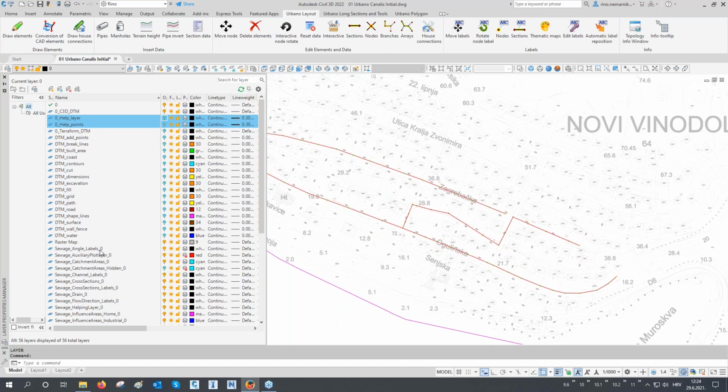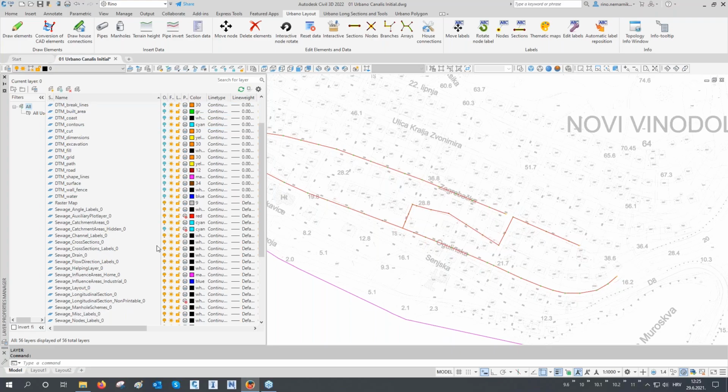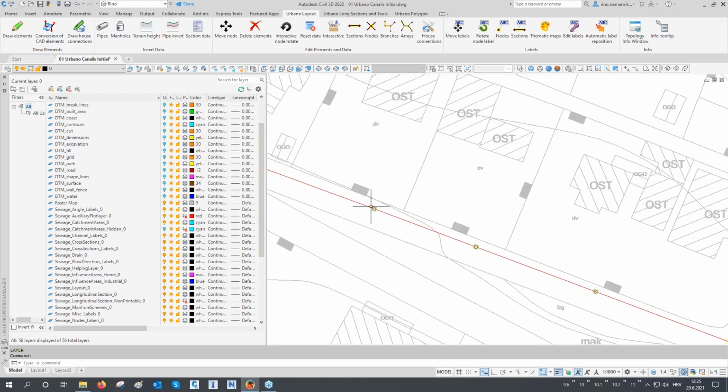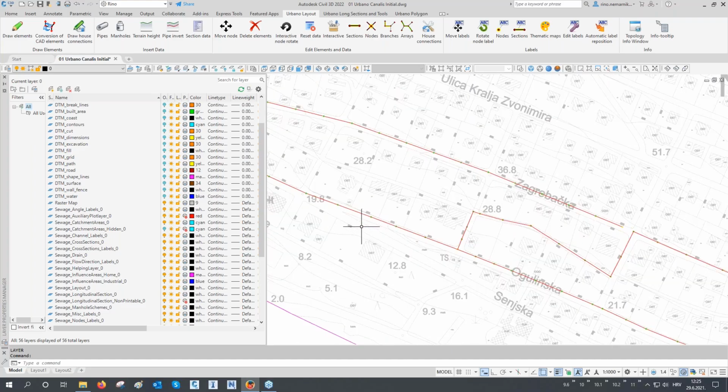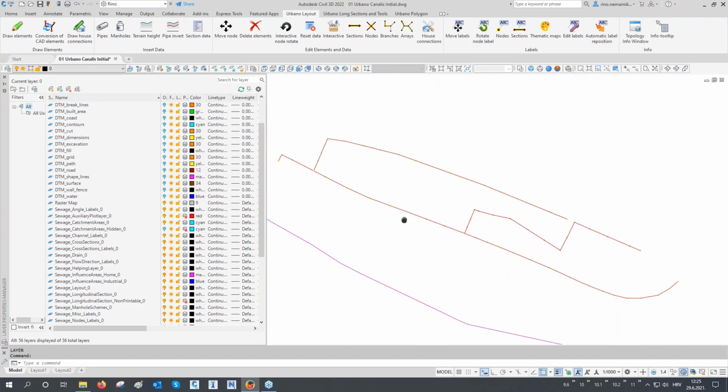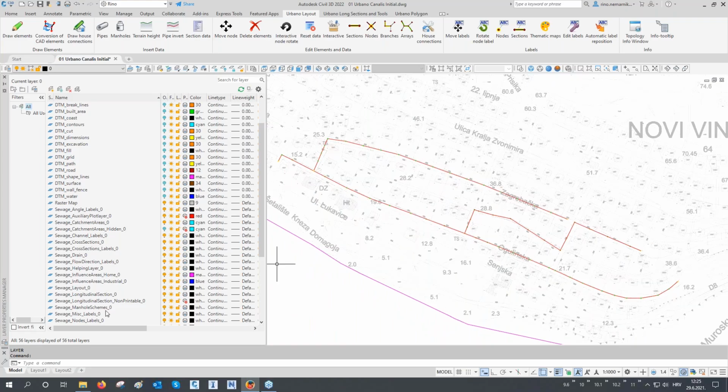And it is important to say this is rule number 1 when you work in Urbano. Each element has to be drawn on its own layer. So just remember, do not take elements and move them to some other layers. Also, do not rename these layers, because each section knows on which layer it has to be drawn. The same is with the nodes, the same is with the profiles, with everything, with the labels. So do not use custom labels, do not rename these labels, do not delete.